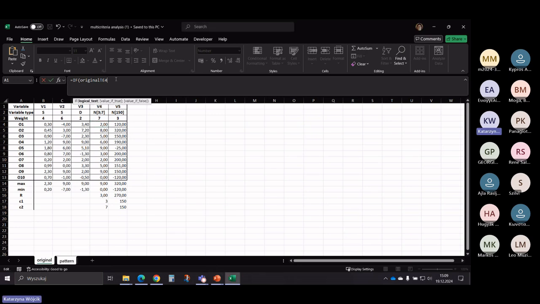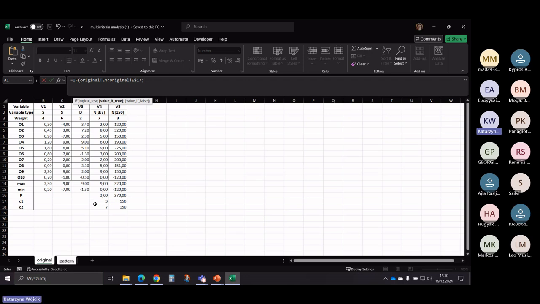So if X is less than C1, this I need to block. I still use semicolons because I've changed only the language interface for my Office software. I haven't changed the other original settings.